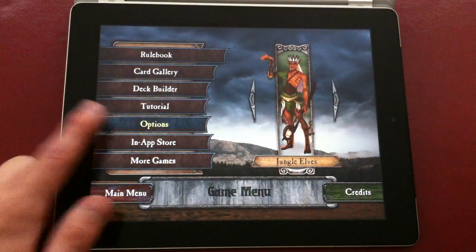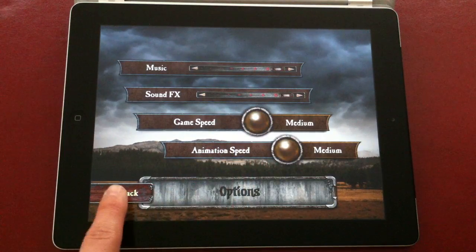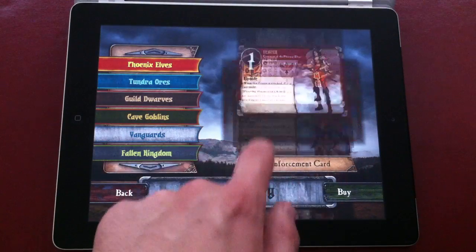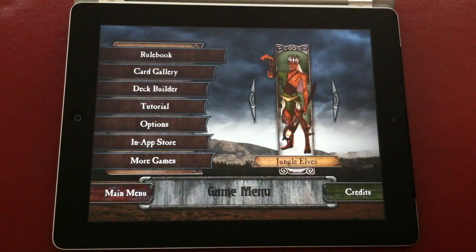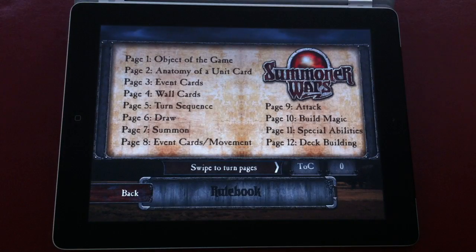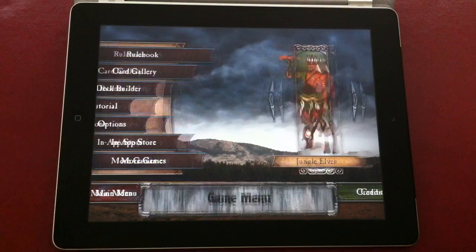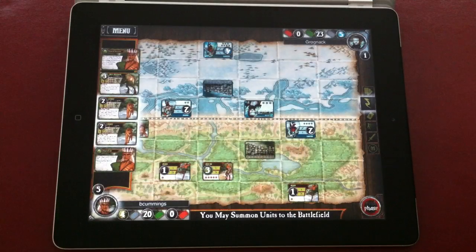There are several other elements to the game, such as options that allow you to change the animation speed of the game, as well as the sound levels. You also have a rulebook and a card gallery. In the card gallery, you can see each of the cards, like in previous Playdeck apps, which is more helpful for looking than a rules explanation. The rulebook is useful if you want to see every rule written down, though there is a tutorial in the game which you can also access. There are also links to Playdeck's previous apps if there's anything you missed and would like to check out.